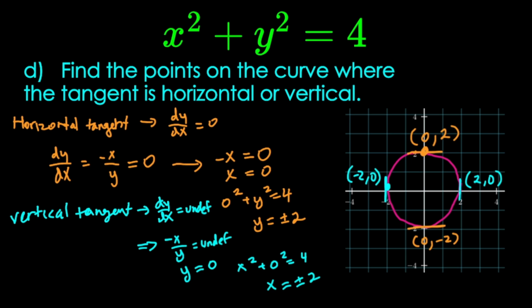I'll reiterate that we were able to see these answers from the graph. That's because this relation is fairly straightforward and basic. If the relation was more complicated and we didn't know much about the graph, doing this work is how you would find out about the graph. You could place these tangent lines and then understand that the actual relation would be fitting in and having to conform to these little tangent lines that we found.